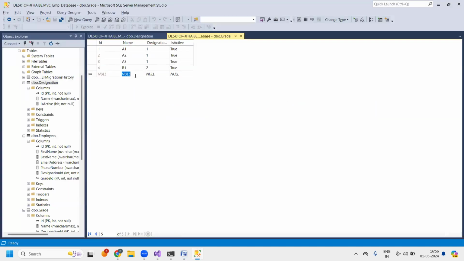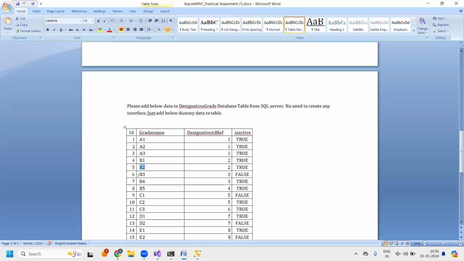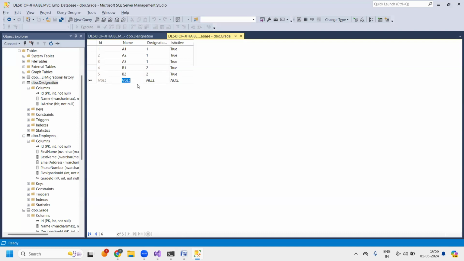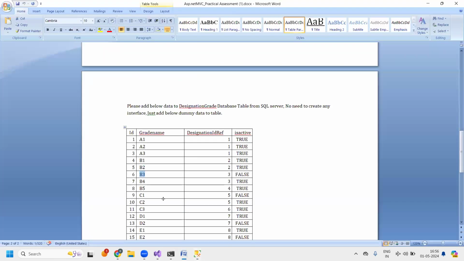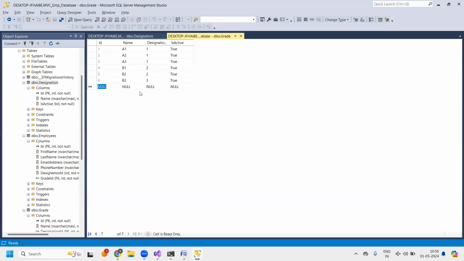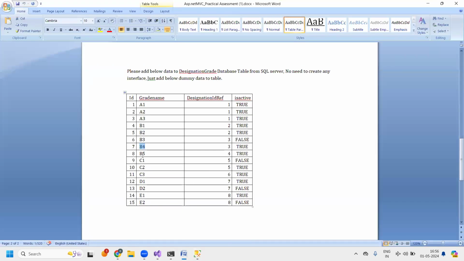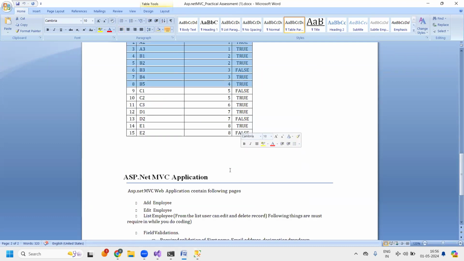B2 like this. Okay, so you can just add all this information. B3 designation 3 is true 1, like this. B4 designation is 3 is true 1. So this is how we can just add the dummy information. So this I will not add because this is sufficient for me.